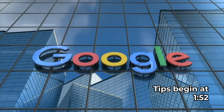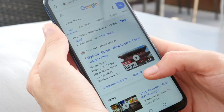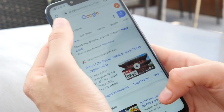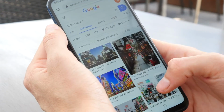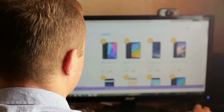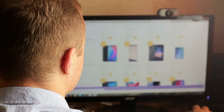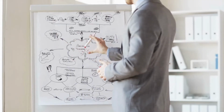We've spilled a lot of digital ink on the subject of Google rankings, and it's for good reason. One of the most underrated and powerful ways to increase your e-commerce store sales is to use search engine optimization. That's SEO. Regardless of which shopping site software you use, the basic playbook to improving Google rankings is roughly the same. And that basic playbook is what we'll talk about in this video.